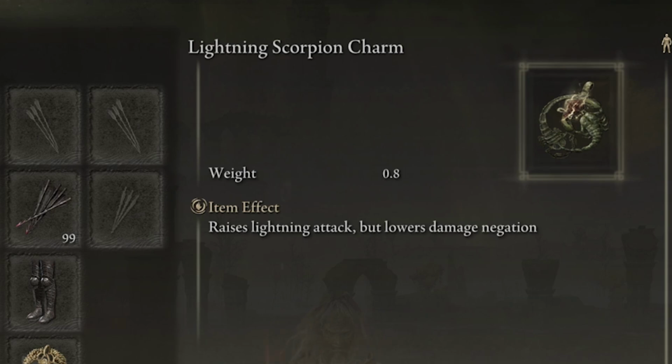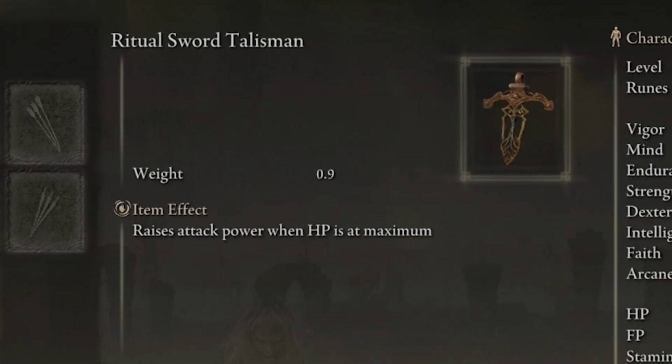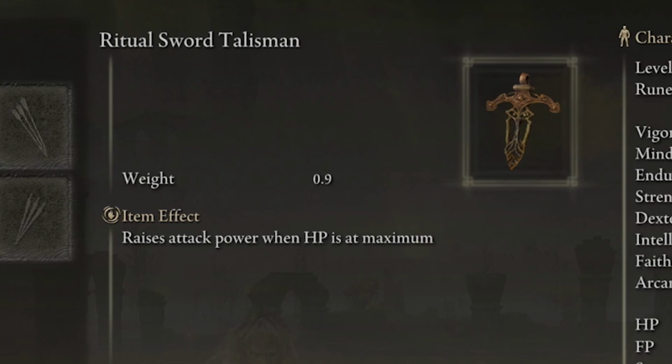We lower our damage negation, but this is still okay, we are not using any source steel here, that is also reducing our resistance. So this is okay, we can use it. The third item that is also increasing our damage stun is the Ritual Sword Talisman.